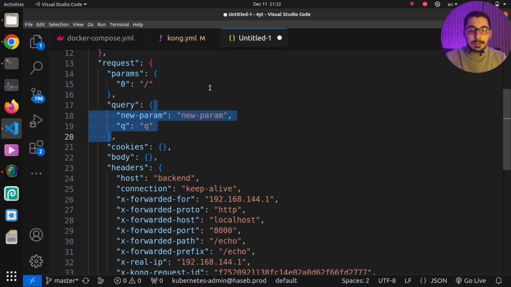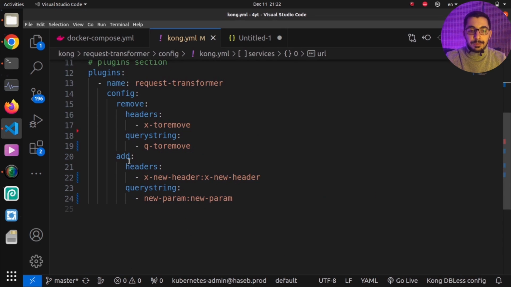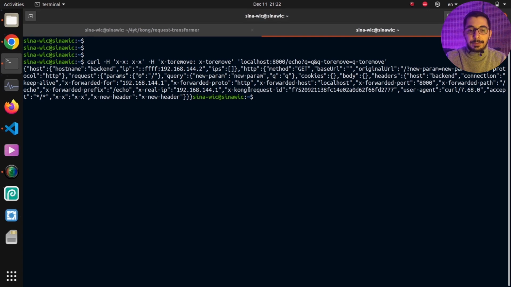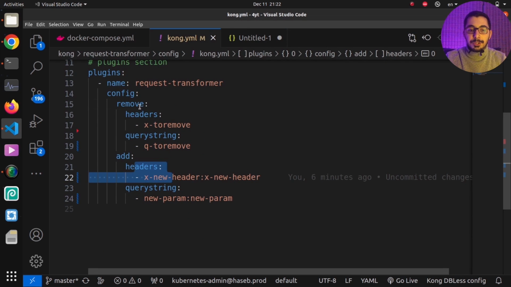Exactly the same we can see in the header section: we have the new header added to the headers, because we tried to add it over here, and also we have the header that we sent using the curl command, but we do not have the X-to-remove header because again we set the remove configuration in the YAML file to remove the header with this exact name.